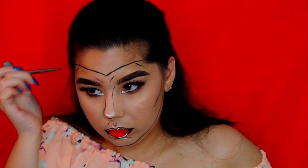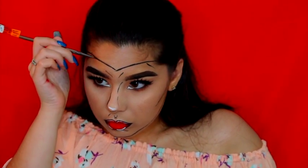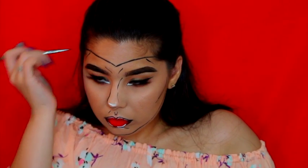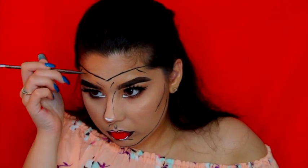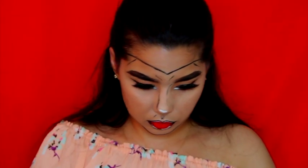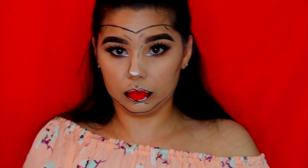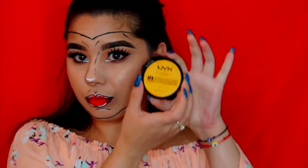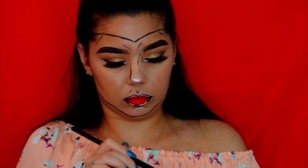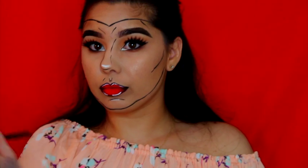I am so silly — and I'm voiceovering this at 11:40 at night and I woke up early this morning, so bear with me, my loves. So I'm currently going in with the NYX Professional Makeup SFX Cream Color Face and Body Paint in yellow — it is number three if you needed a number.